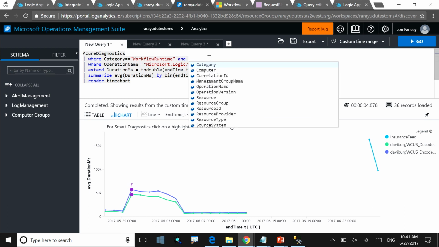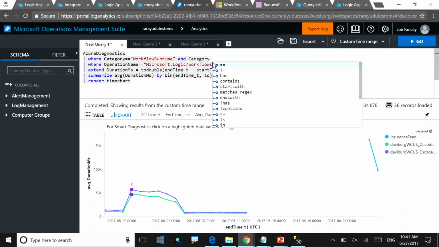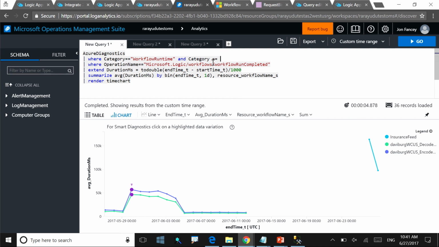You also get this great IntelliSense, so I can do it by category and I can look at all the different categories I've got because it understands all the data that I have in my system, and I can see the enumerations of all the different things that it's indexed. Because like track properties, you didn't define a schema for that. You just threw it at Log Analytics from your Logic App. You don't care what happens. It automatically indexes those properties and makes them searchable here in OMS.